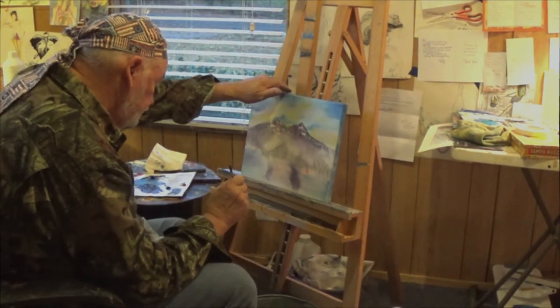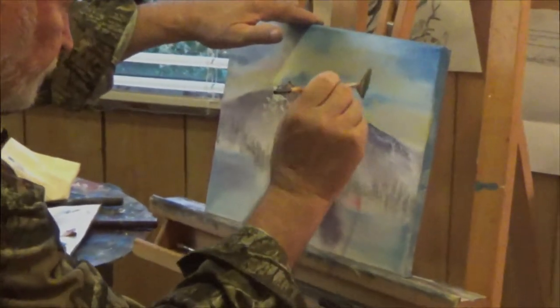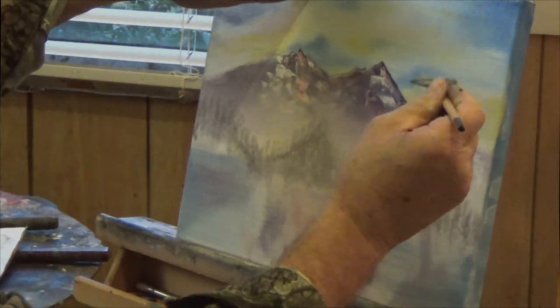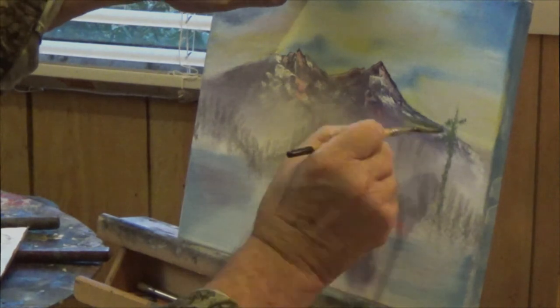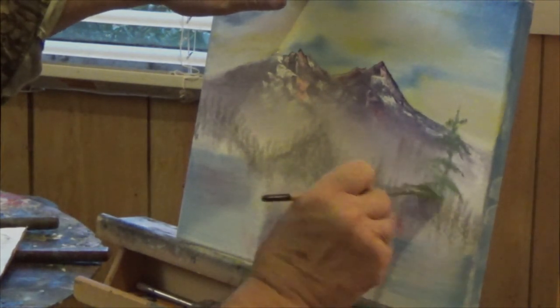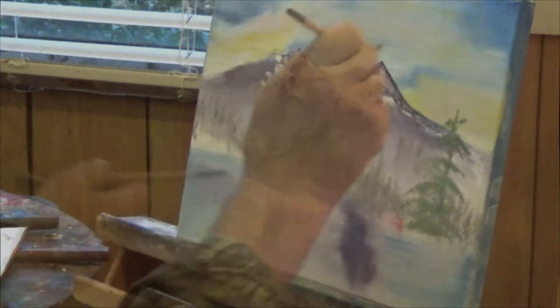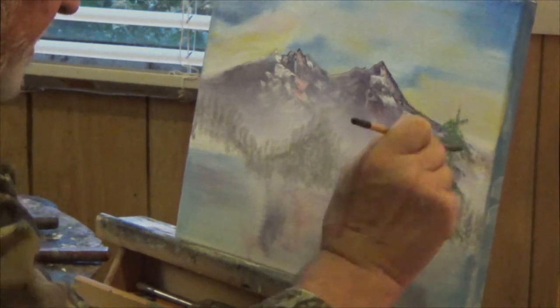We're going to put in some more trees, but this time they're going to be a little closer. Say we'll put one right here. And take the corner of my brush now. You want to pull down a little bit. You can actually go either way. See how it's kind of making it look like a pine tree? And just lightly hit it in a couple places.